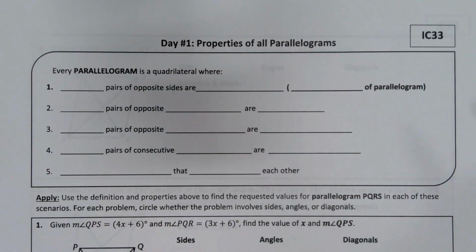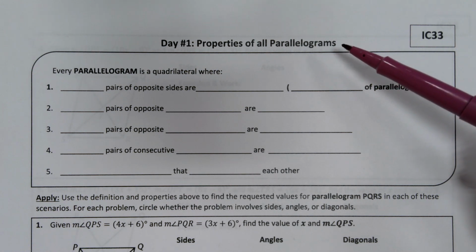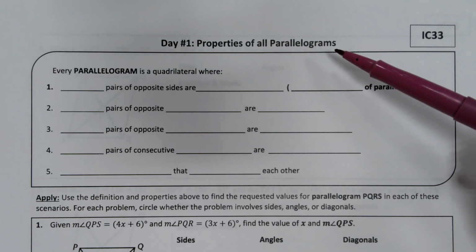For today's geometry notes, we will start Standard 8. You will need in class 33. We are beginning to talk about a new shape today called a parallelogram. So first and foremost, let's discuss what we need to know about a parallelogram, and then we'll see examples of how we can use those ideas to solve problems.